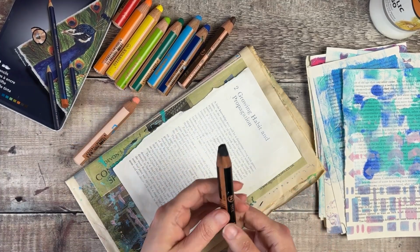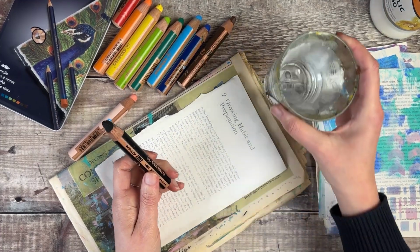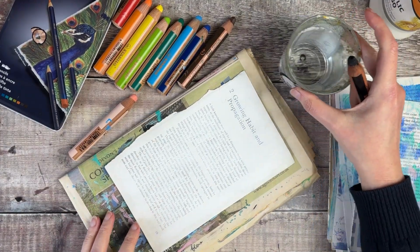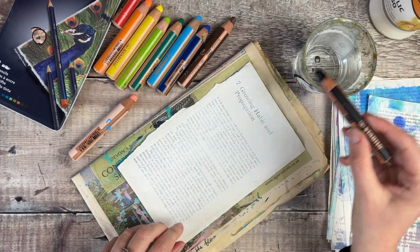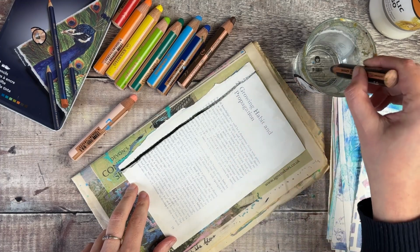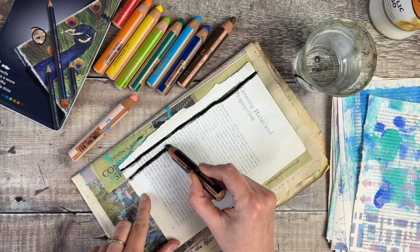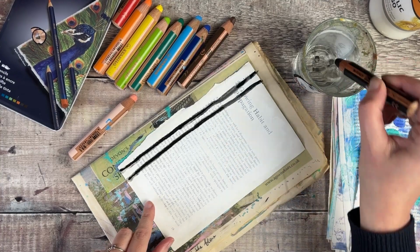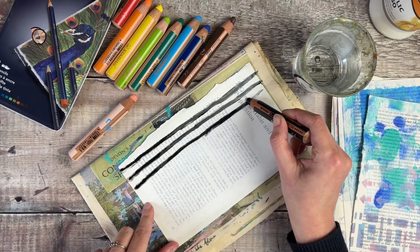So I'm going to start off with something really simple, and I'm going to be using my black Stabilo Woody pencil, and I'm going to be dipping it into a glass of water. And I absolutely love the bold marks that you get from these. So I'm just dipping it in, and I'm going to draw some big bold lines across my page. As I said, really quick and easy, but this is why I wanted that layer of gesso, just to hopefully make sure that nothing, or certainly not too much, seeps through onto the other side.